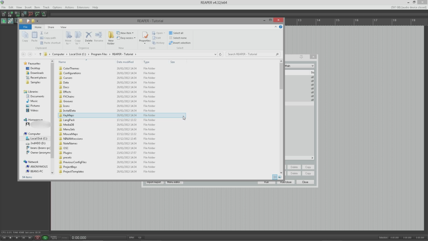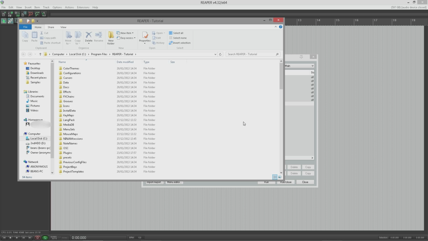What happens is your resource files, which is pretty much all these folders, will end up on Windows 8 in Program Data. In Windows XP, they're in Documents and Settings, user application data, and so on. You want them all in the one folder, because quite regularly you're going to modify these, because when you modify a lot of these, you actually change the application heavily with Reaper.